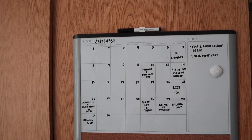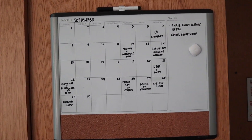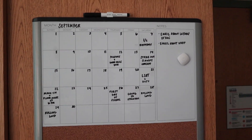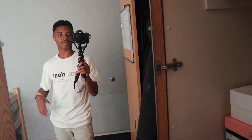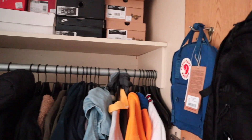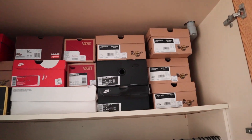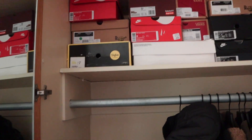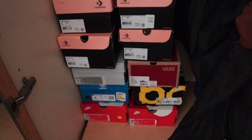This is my closet. I have a full closet and then a quarter of a closet. When you walk up to the closet you'll see my calendar — I write down everything I'm going to be doing throughout the month and any reminders I need, so whenever I go to the closet I make sure I'm reading that. When you open up the closet the first thing you see is a mirror — gotta check myself out every day! On the right I have my backpacks and then I have my shoes. My coworkers and I actually counted and I have over probably 30 pairs of shoes.